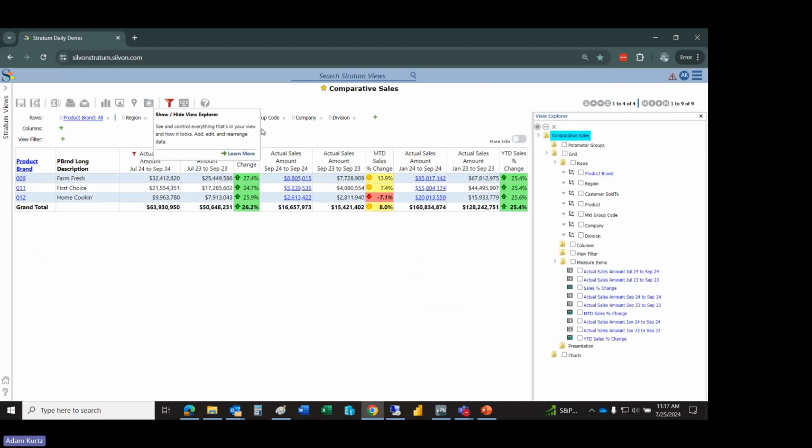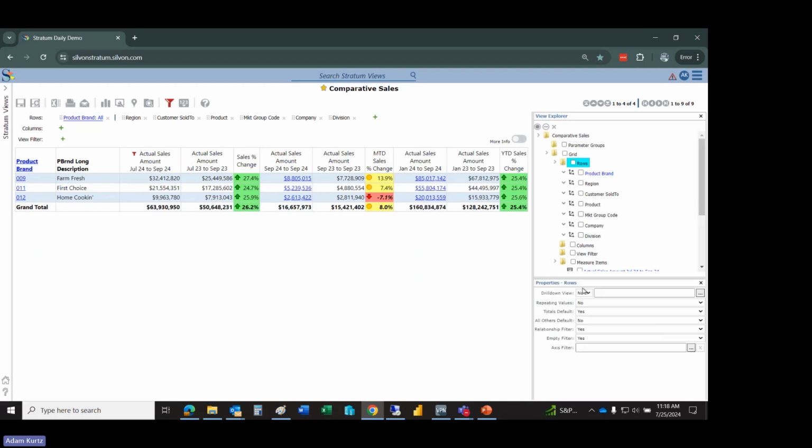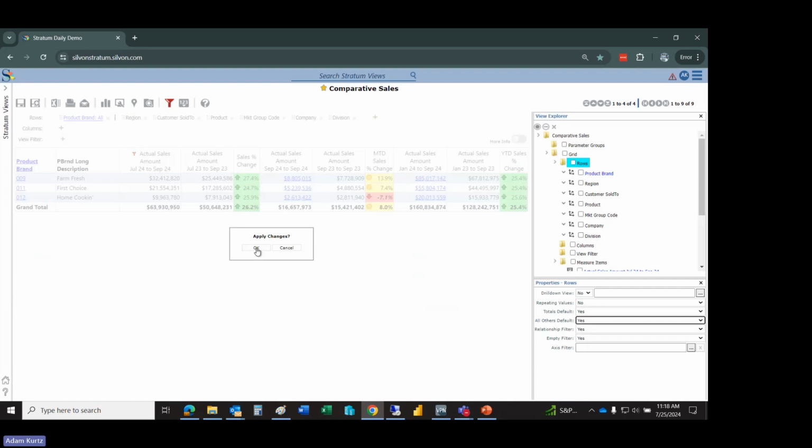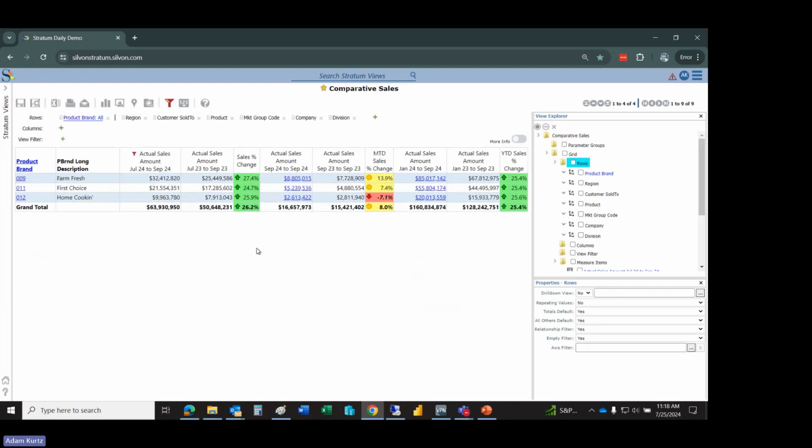Now, if I open my View Explorer, I can do a couple of things here as well. I can turn on my totals for my rows and my all others default. For instance, if I want to see a row for all others as well, I can go ahead and apply that here for my rows.